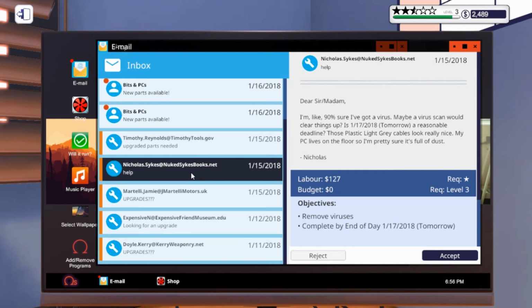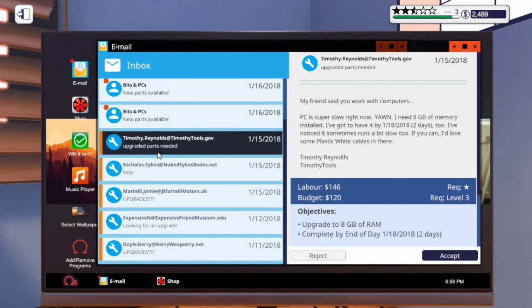I'm like 90% sure I've got a virus. Maybe a virus scan tomorrow, a reasonable deadline. Those plastic light gray cables look very nice. My PC lives on the floor, and I'm pretty sure. All right, so let's grab this as well. Upgrade parts, PC super slow right now. I need 8 gig of memory installed. I've got 2 days. If you get a lot of the plastic light cables, we're going to accept this. We have 2 days to do this.